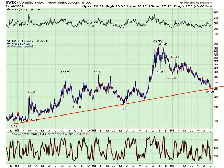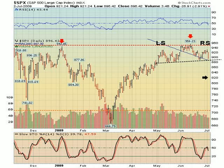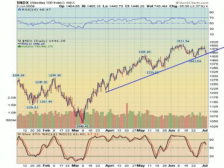Now, the interesting thing about this pattern is there is a distinct probability, based on what we're seeing here, that the rise in volatility could outpace the volatility that we saw last fall at the November 21st low in the market. So given that, we've got the VIX finding support, and at the same time we have the Standard & Poor's already having broken its uptrend line, by the way, and now ready to break a head and shoulders pattern neckline, and the NASDAQ 100 right at its trend line.